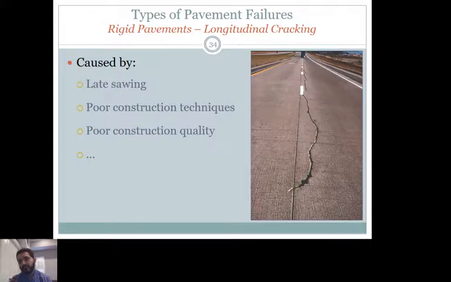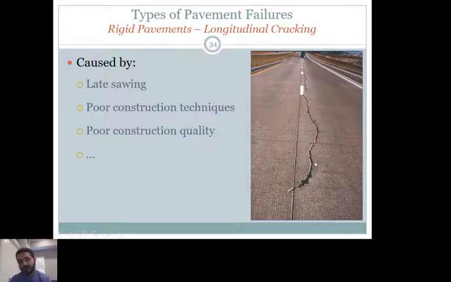So if the contractor doesn't cut the joints at the right time, we would see this crack right there. Sometimes, if they wait more than 2 days, the crack will initiate already. Still, as you could see, the contractor came and did his job regardless, which is again too late.